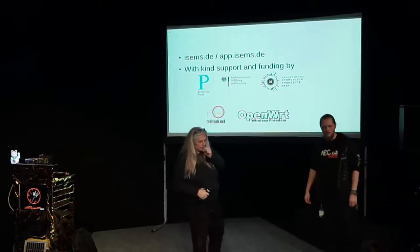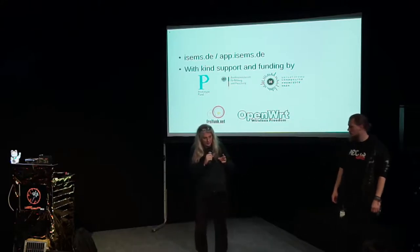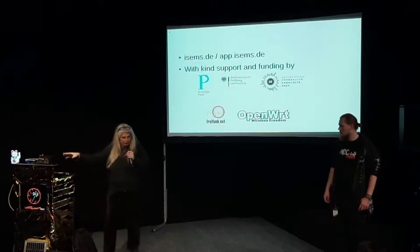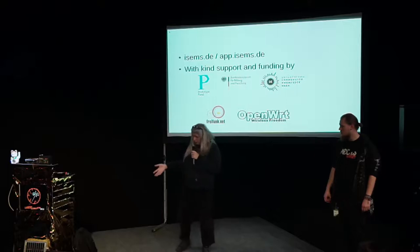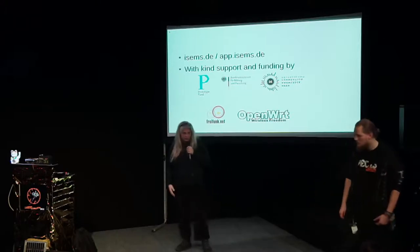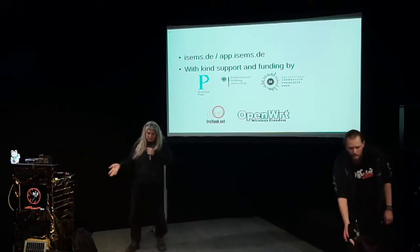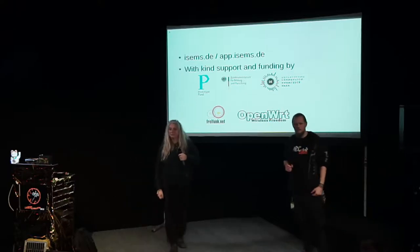Q: You mentioned 60 euros — is that including everything? A: That's a target price for the complete system including the solar panel. The battery for an access point costs 15 to 16 euros, the solar module about 25 euros, and then about 15 to 20 euros for the device in mass production. The hand-soldered prototypes are of course costlier. I have six PCBs at the moment.